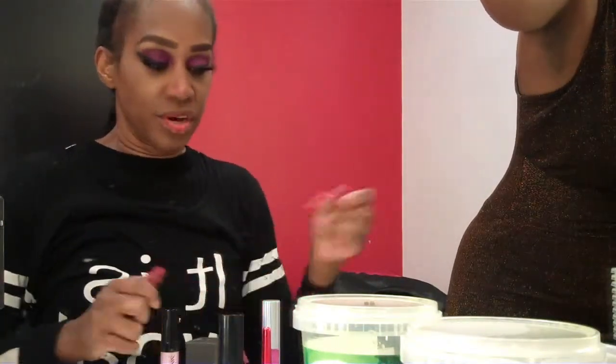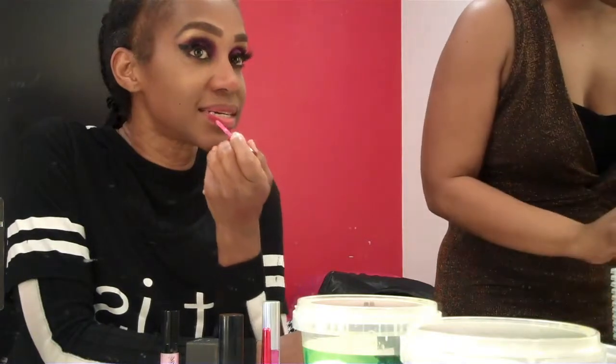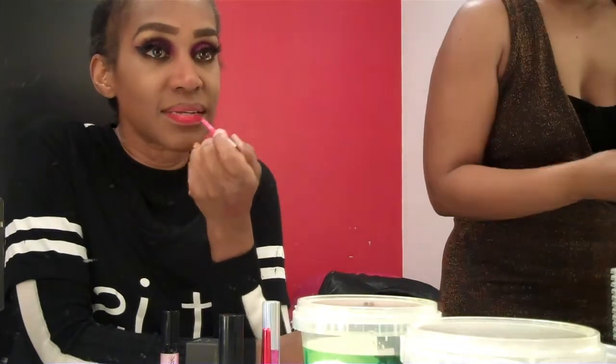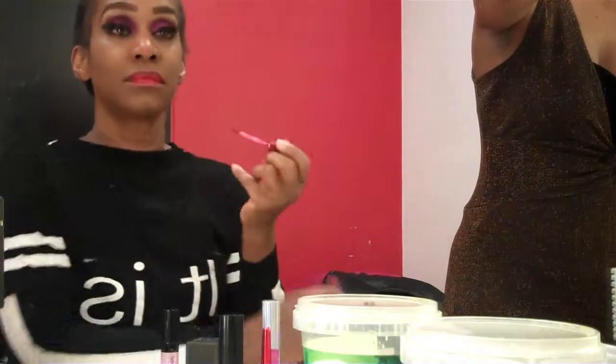I usually start with a dark red. And I don't go all the way out to the creases, just not quite to the tip, because I don't like it when the crease starts bleeding. I don't like that at all. And I just put them together and trace the vermilion, the vermilion ridge.